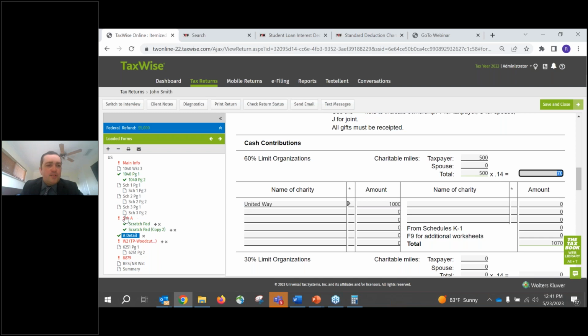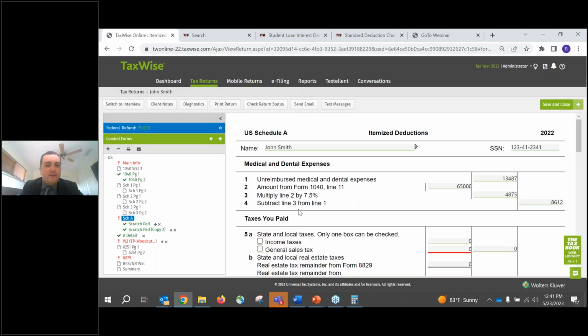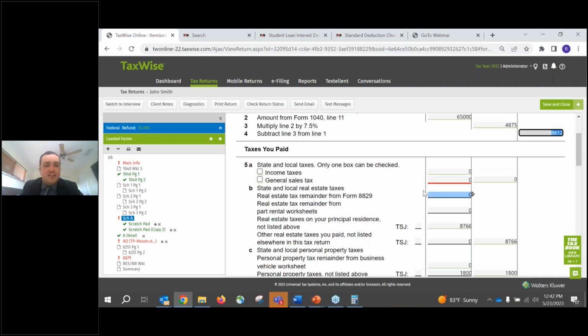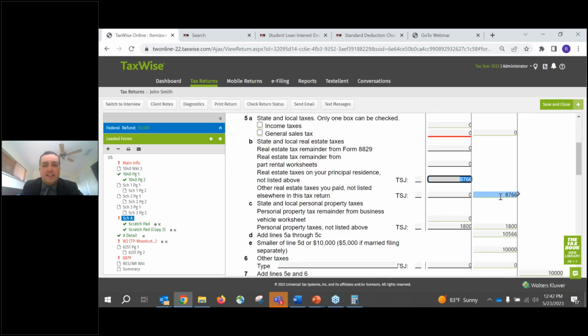So, the main point that I'm trying to make is there are a lot of different key categories that can be deducted given our certain limitations, and it's all really on the Schedule A. And if you have any specific areas that you need to go into detail, just always link to the worksheets. That's where you're going to actually be able to put in the detail and keep your Schedule A looking nice and clean, but having everything itemized out with a list so you know exactly what is going into each one of these fields.